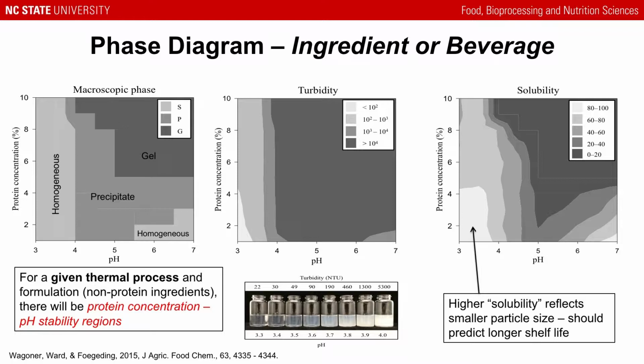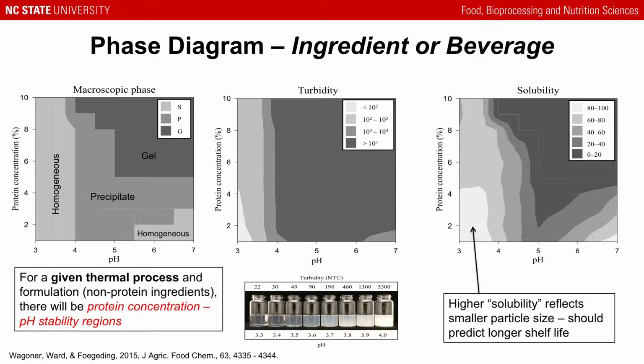In other words, it's still a fluid. It's turned into a gel there, it's turned into a precipitate there right after we heated it. Okay? This tells you the appearance, and it says we're going to have to go to very low pH if we want it to be relatively clear, with low turbidity. This is a solubility indication, and it says that if this is our highest solubility, if we want it to be stable, we need to be more in that region and in this region right there. So you start seeing your limitations of what you can put together.